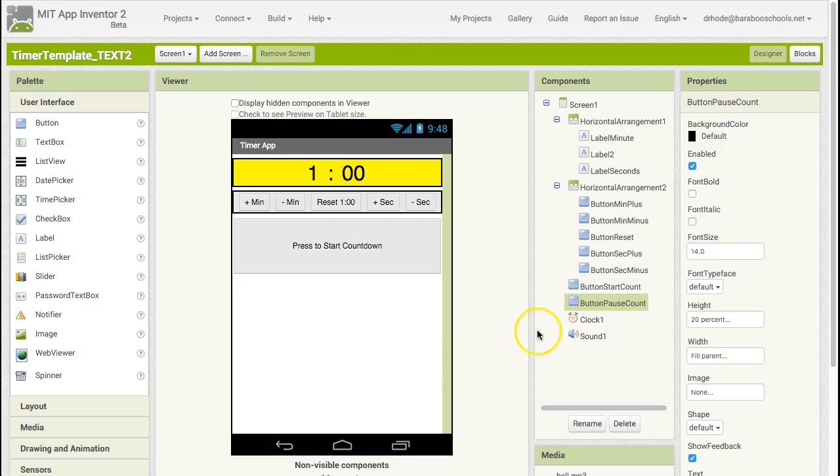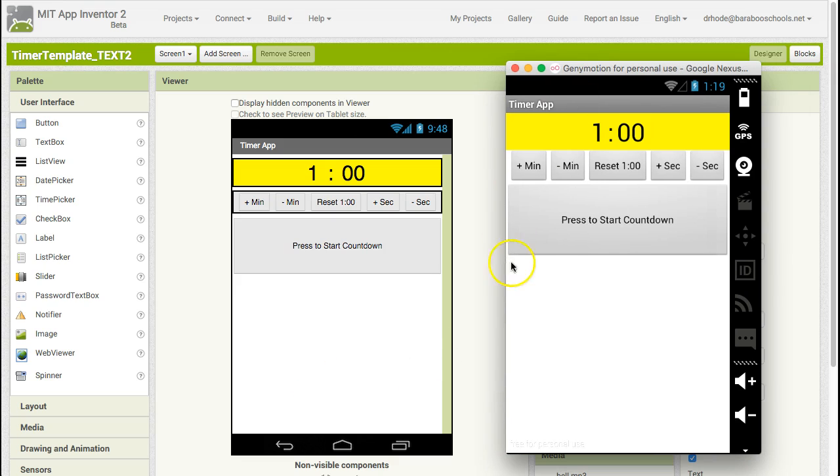In this video, I'm going to figure out a way to make it so that when I push this start button, the timer starts and then the pause button appears, so then I could pause the countdown. So I could start the countdown and pause the countdown. And I'm going to decompose this problem into a couple of steps.